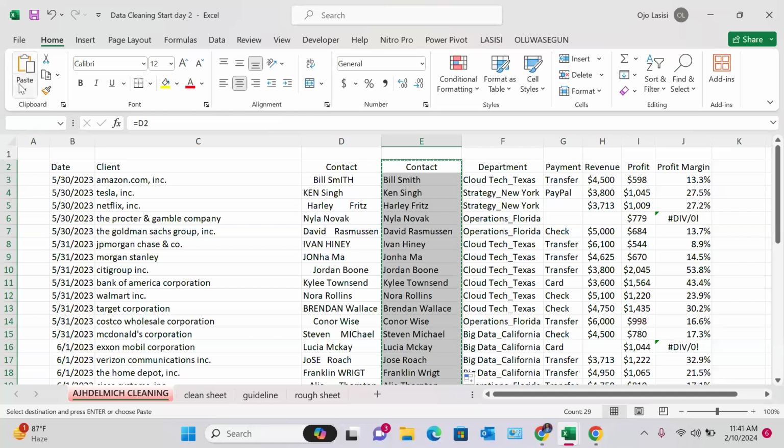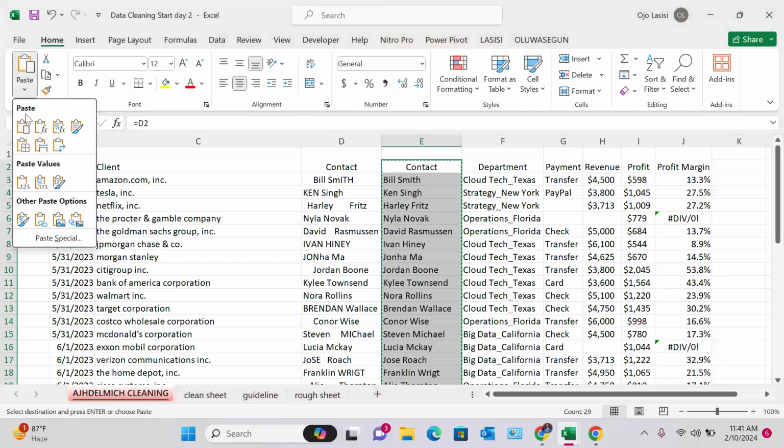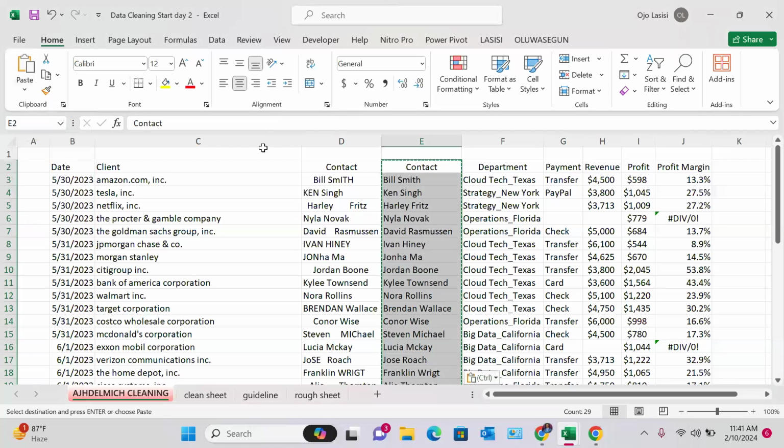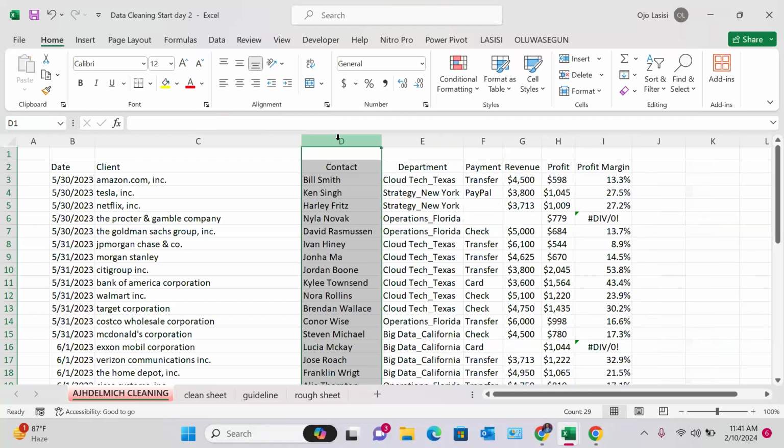Below the file, you can see the paste. Then I'll click on it. You can see paste as value. I'll click on this value. Then I'll come here and say Control minus. You can see that is okay, right? It's okay. We all understand, please.